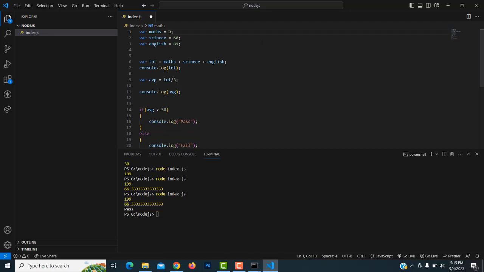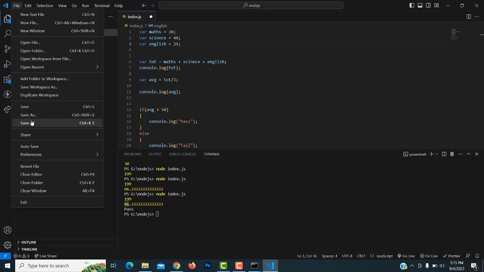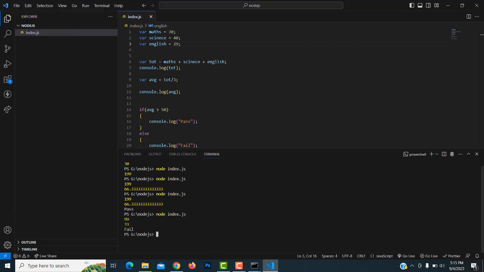I'm going to reduce the marks. There's a weak student in our class who is weak on the subjects. So here 40, 29. Now let's file, save all and run the application again. Now the total this student gets is 99.